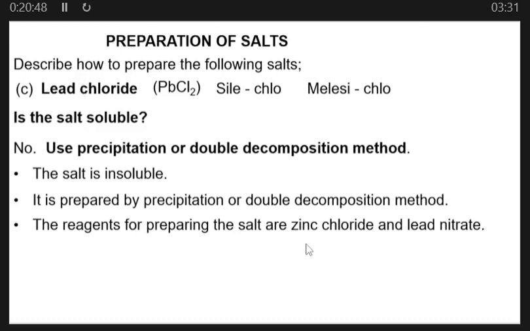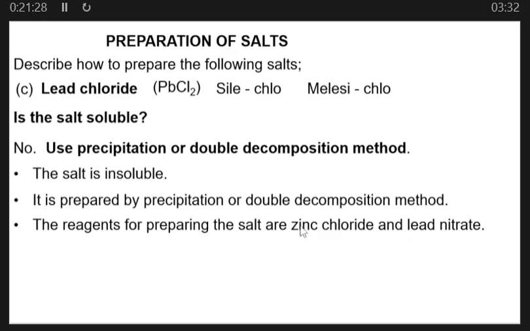So I chose zinc chloride because I know zinc chloride is a soluble salt, it is not insoluble. And it contains the chloride here. Then I looked for another salt that must give me the lead here. And I chose lead nitrate because I know the nitrate is soluble. All nitrate salts are soluble. So if I get two soluble salts, one that contains one part of the salt I'm asked to prepare, then the other salt also must contain the other part.